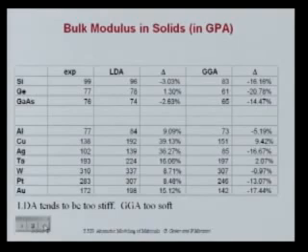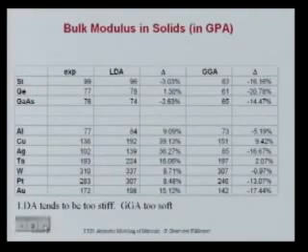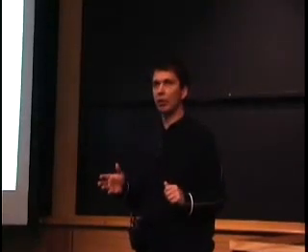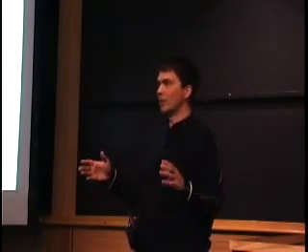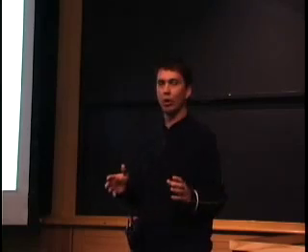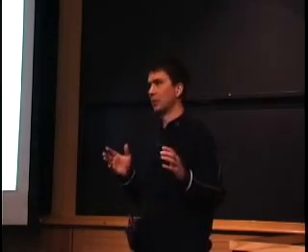That actually has consequences for other properties, like the bulk modulus. If you compare, say, the experimental bulk modulus to the LDA one, what you'll find is that in almost all cases, and I think in all cases that I've shown, well, all cases except silicon, the LDA bulk modulus is too large, so the material is too stiff, that means. And that kind of goes together with the overbinding. You know, remember, the bonding energy is too high, the lattice parameter is too small, all that is kind of in agreement with the material also being too stiff.